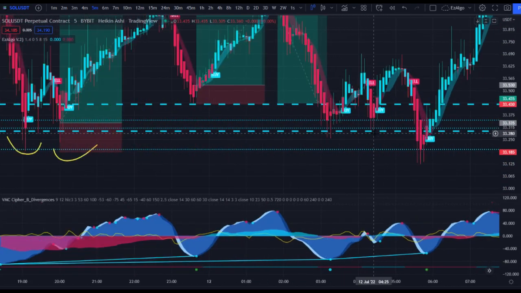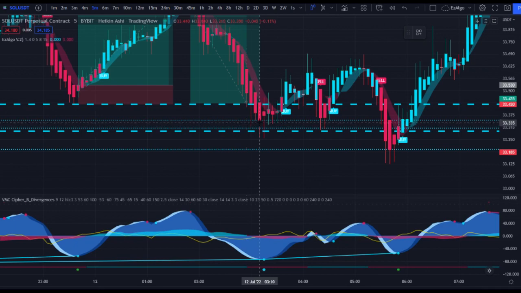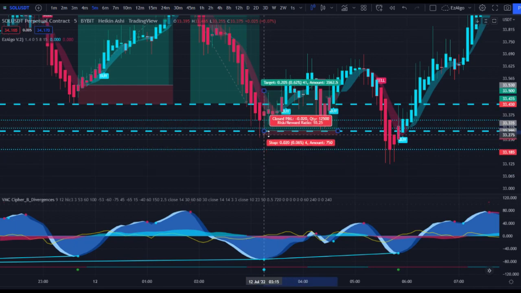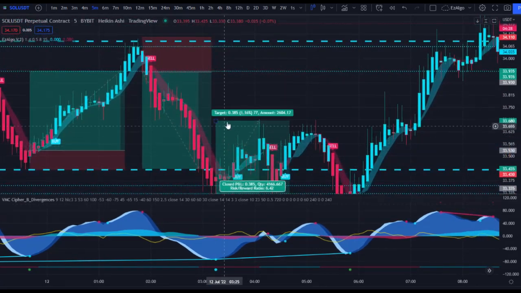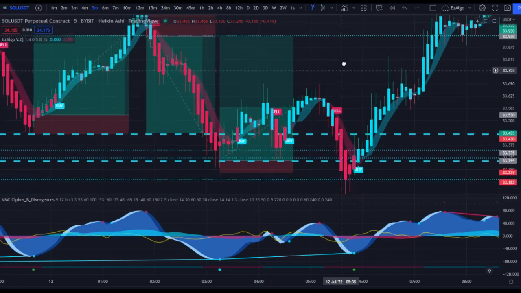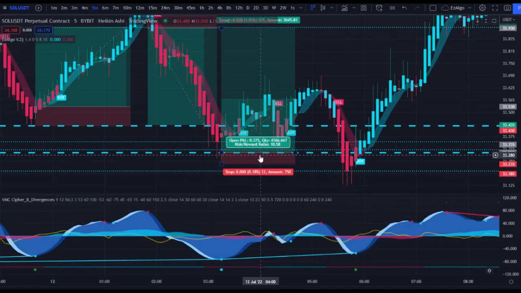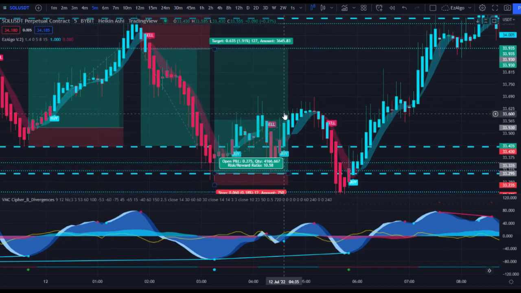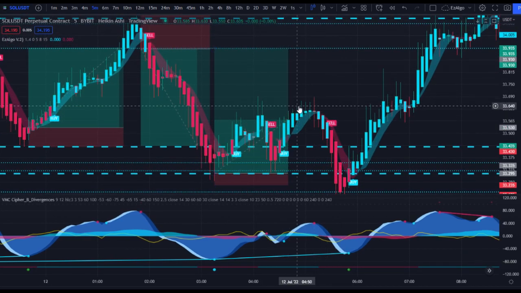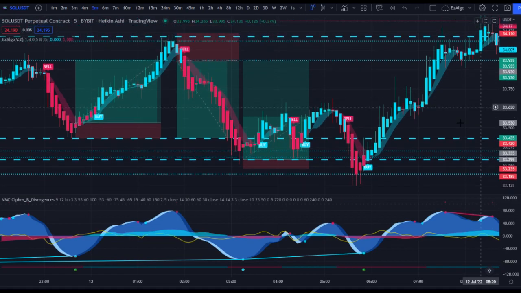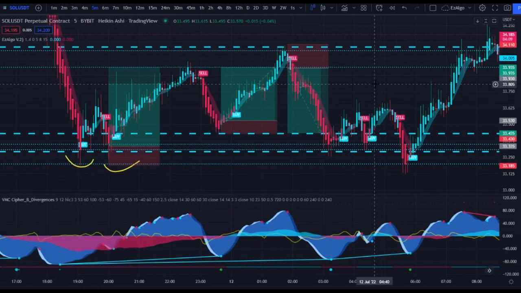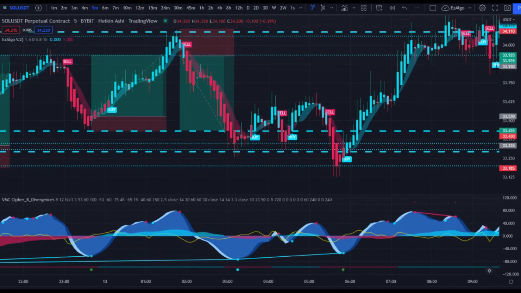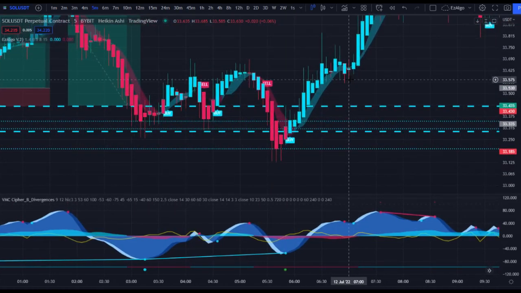Like, it comes down to the support level again, comes down to the support level again, another swing failure. Maybe set a limit order for right around here, stop loss right around here, take profit at the next resistance level somewhere around here. So that would have been a stop out trade depending on where you take profit. Now you want to be moving your stop loss to break even when you're in the trade a little bit, so probably would have been a break even trade. But the good thing about this is that a couple break even trades are totally fine, because on the winning trades, the risk reward is huge.